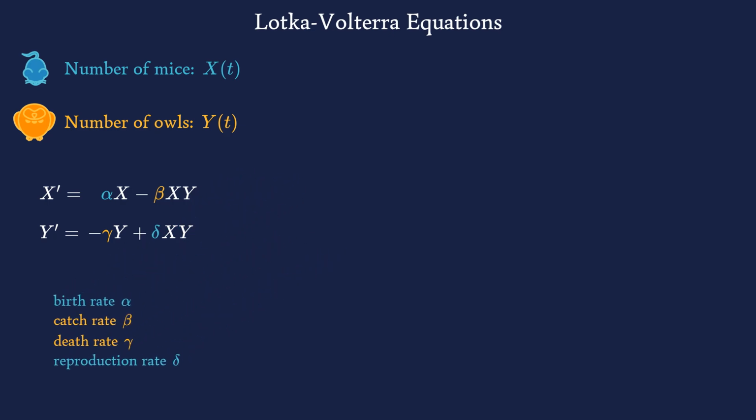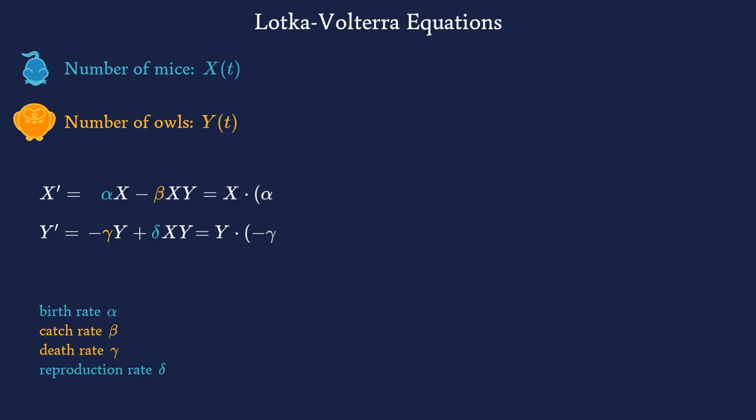One of the first interesting questions about such systems is whether there are stationary solutions. In other words, is it possible for the numbers x and y to be constant over time? For constant functions, the rate of change is 0. That means a necessary condition for this situation is that the right-hand sides of our equations here must be 0. We can factor out an x and a y respectively. We get a first case in which both populations are 0.